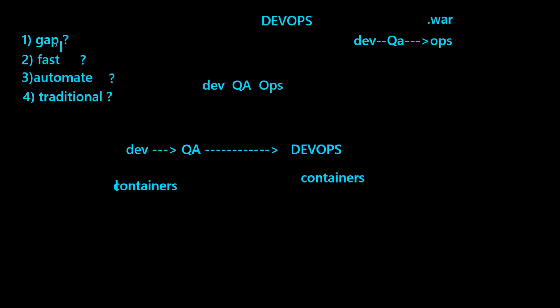All right. So yeah, it overcomes the gap now, right? It is faster, because earlier the ops team was struggling with what versions of software should be there, and the deployment process was very slow. But now the deployment process has picked up. It has increased the velocity of deployments. That's what companies need, isn't it? Companies want to deploy, they want to bring new features quickly to end users, right?